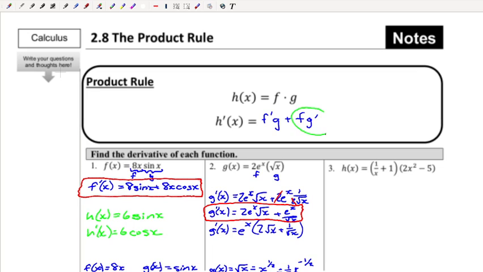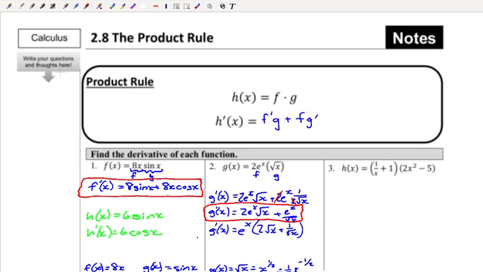And so, while we recognize this is actually the constant multiple rule, it would be way simpler to just say, well, the 6 just hangs out in front, and the derivative would just be simply 6 cos x, which is actually this part of our formula, if you're thinking about the fact that the 6 is the f, and g prime is the derivative of sine, which is cos. So you could treat this like a product rule, but why would you want to? It's just a constant multiple rule, and that makes our life simpler. So again, we tend to do the product rule when both of our functions have an x involved. If there's no x here, then the derivative is just going to be 0, so it's going to make this part disappear.